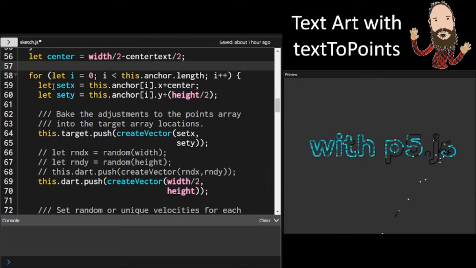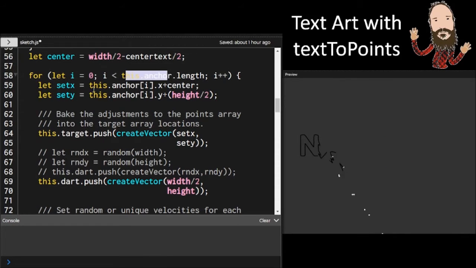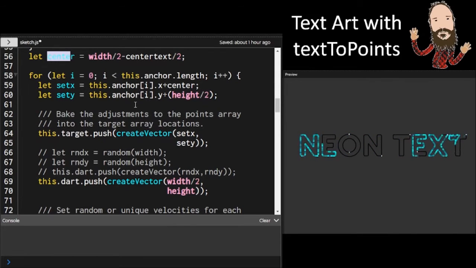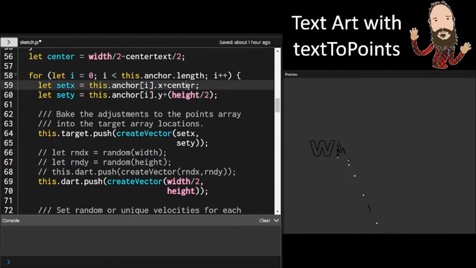That being said, let's create a loop and let's go through all the particles in our return from the textToPoints. So this array here, this anchor. We're going to look at that and we're going to set an easy variable, set x, to the adjustment. So right now the rightmost position is 0 and the leftmost position is whatever width this output is. So I need to move that over so far. So I'm going to add that to that calculation that I made up here, center. So now instead of being on the left-hand side of the canvas, it's going to get pushed over a little bit so that it's centered. And that's what this does right here. And then for y, let's just move down half the screen.